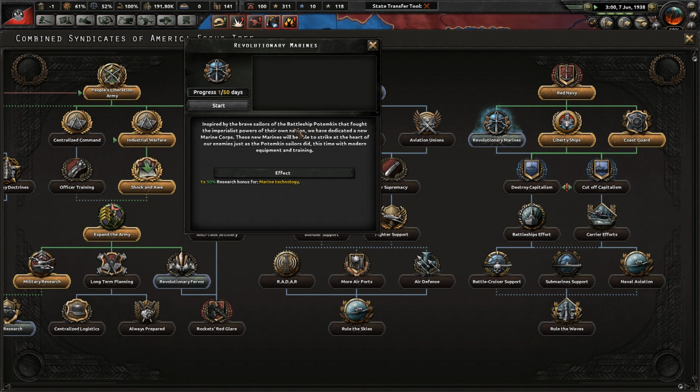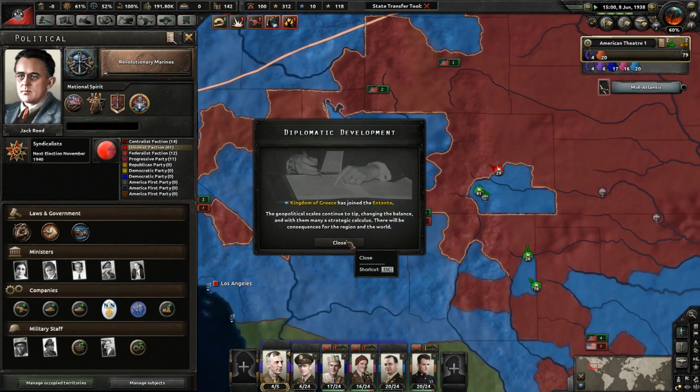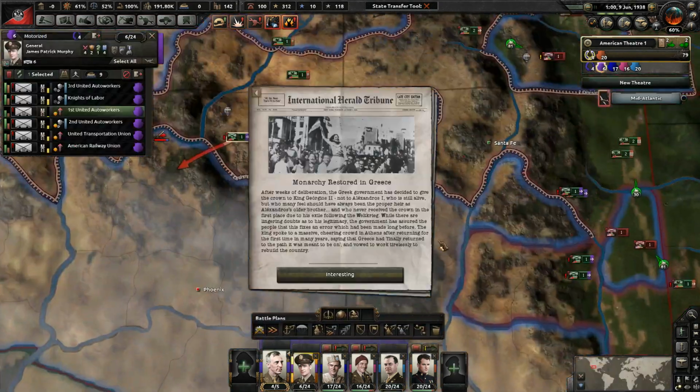Inspired by the brave sailors of the battleship Potemkin that fought the imperialist powers of their own nations, we have dedicated a new Marine Corps.